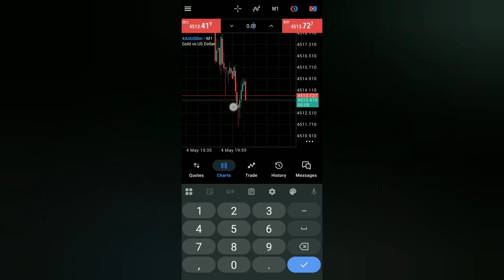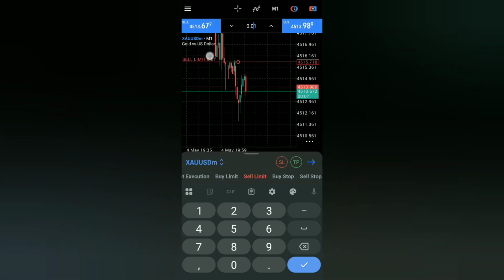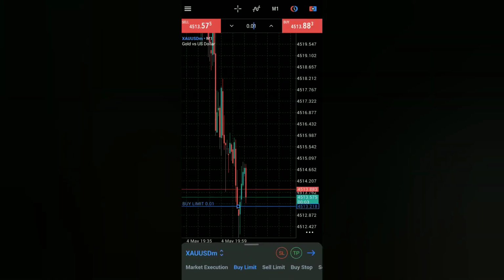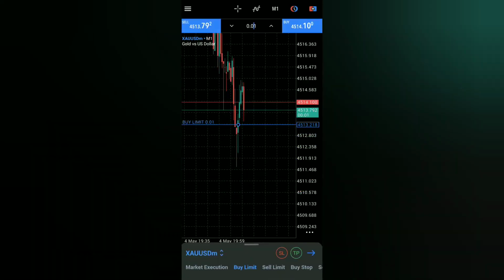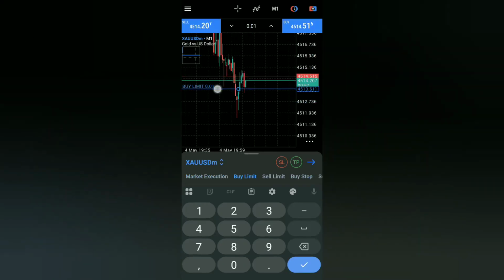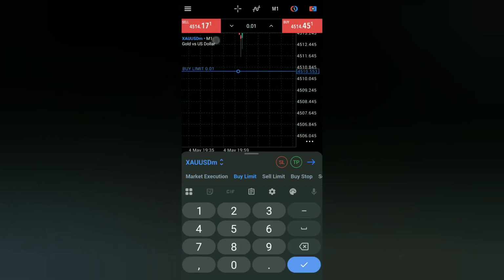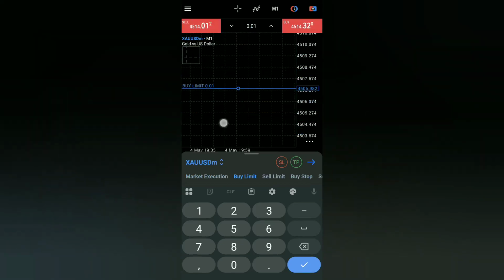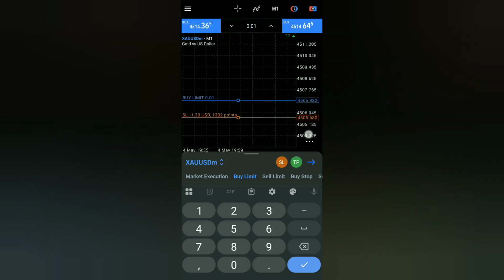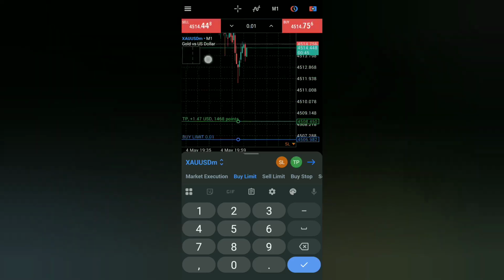Let's say I place an order, a buy order. Let me bring this thing down. I place a buy order, or let me leave it to be up. Let's say I place a buy order, buy. Okay, let me just leave the chart. Let's say I place a buy order, and I put my stop loss at, let's say, $1. Then I put my take profit as, let's say, $2.